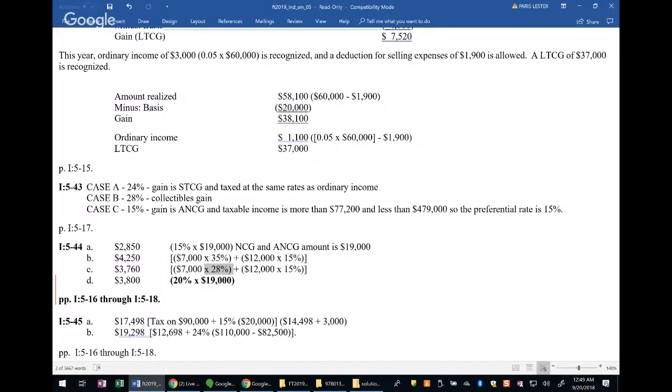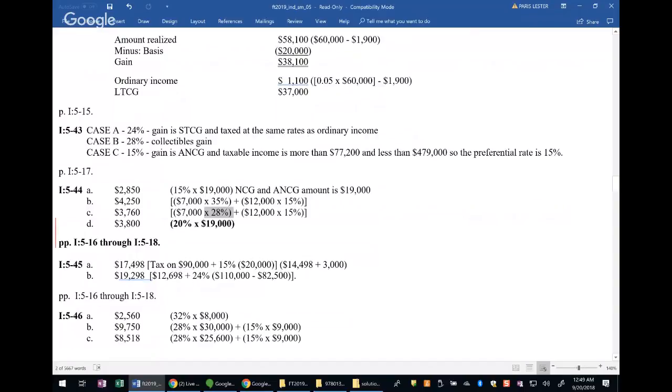Now, Cole, yours and Johnson's are similar. Compute the tax on Mr. and Mrs. Sedlock. They file a joint return. Determine the increase in their tax liability for the following. They have a short-term capital gain of 20,000 and a long-term capital loss of 12,000. You subtract and you get an 8,000 short-term capital gain. With 370,000, they're in a pretty high tax bracket, aren't they? So 32% of 8,000. That's what their taxes will increase.